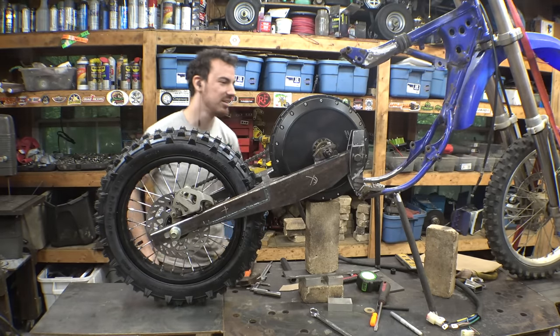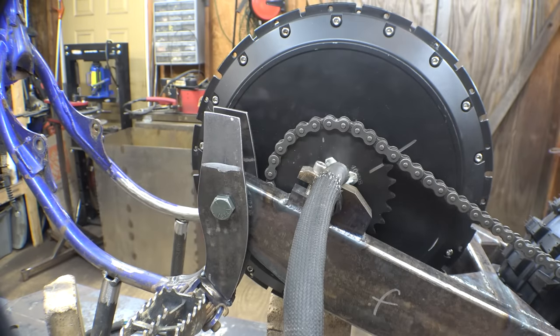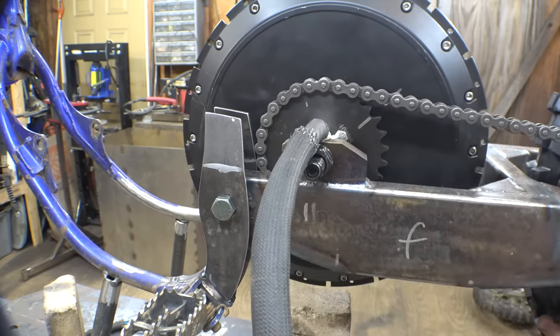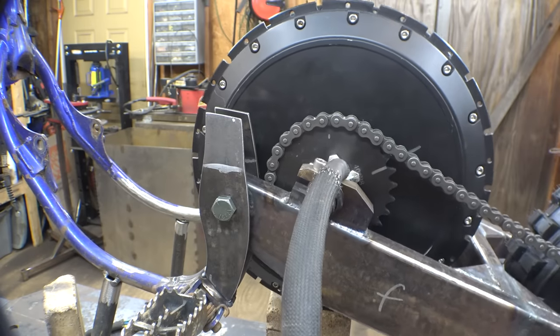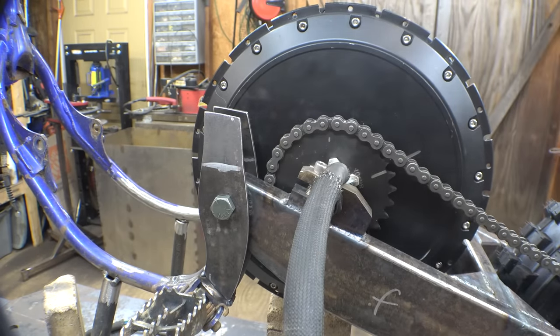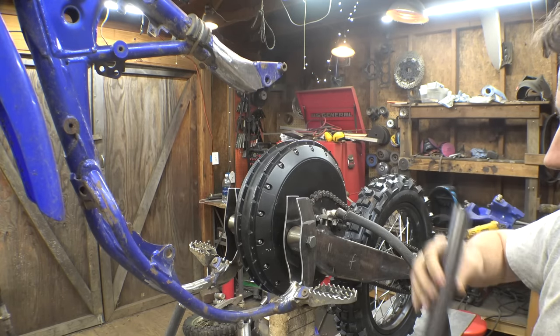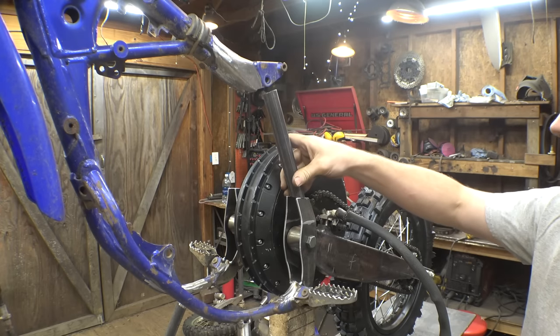Whoops. Yeah, didn't really think about the sprocket getting really close to this, especially with the suspension moving up. Now the sprocket's hitting it, so I'll just have to cut out a big notch right here. Now, we need to figure out how we're connecting this up to here, so I'm probably just going to use tubing, something like that.